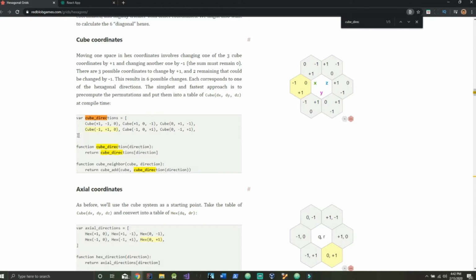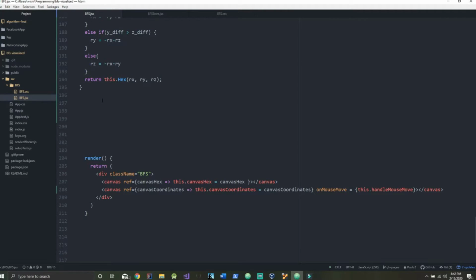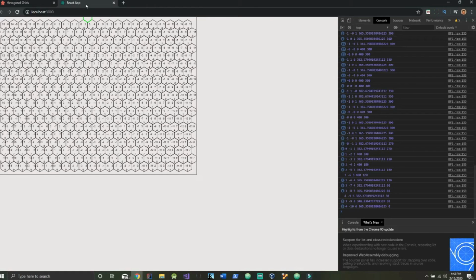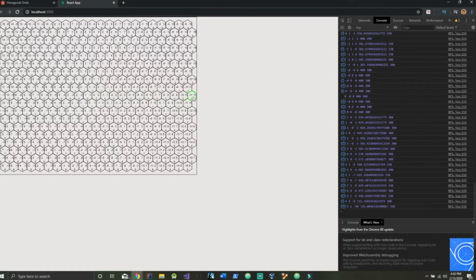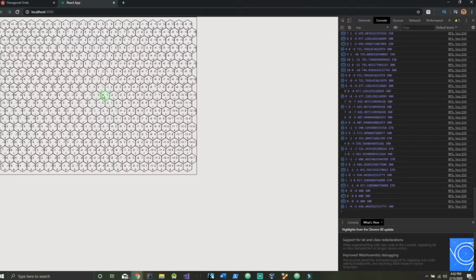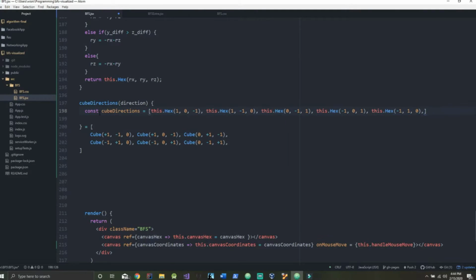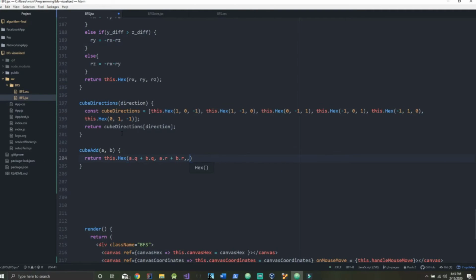So I'll copy this, go and paste it into Atom underneath here, and we're going to change a little bit of this code. I'm also during this time going to make a cube add function that will essentially add up all the neighbors that we get until our final cursor point. So say we have our 0, 0 hexagon here. When I move the cursor to -1, 1, what's going to happen is the cube add function is going to add up all these hexagons so we know how many are in between in our path. Okay, so this function will return the addition of all of our hexagons up until our mouse cursor.